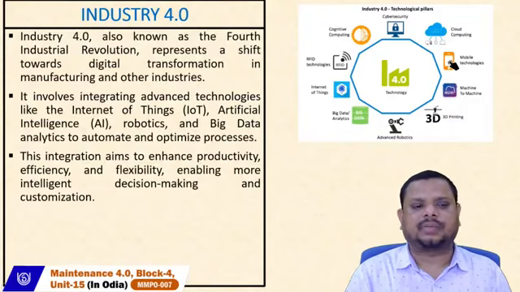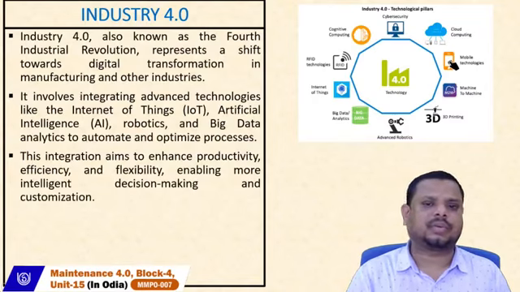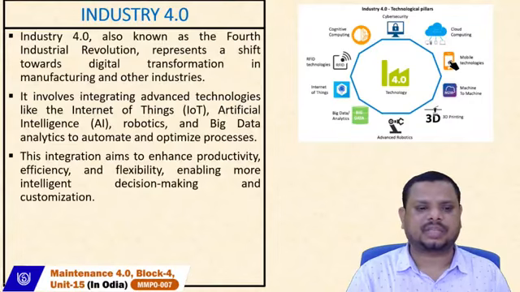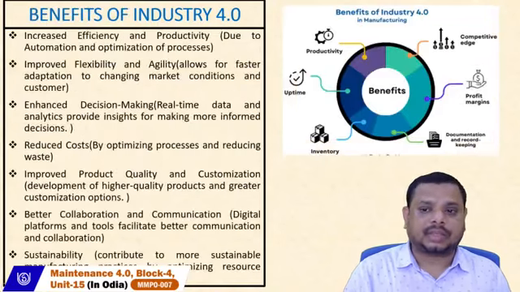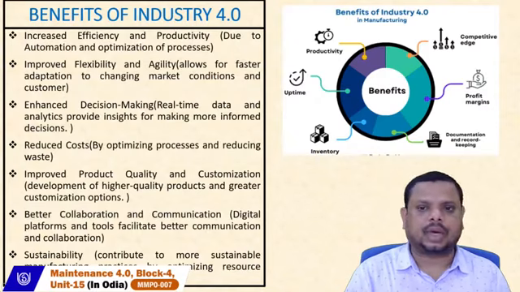The third point is the integration aimed at enhancing productivity. As a result of Industry 4.0, whenever you involve these advanced technologies, productivity is automatically enhanced, with higher efficiencies, higher flexibilities, enabling more intelligent decisions, especially with reference to maintenance management and customizations. These are the outputs of Industry 4.0 through digital transformation. Moving to the next one, let's understand the benefits before organizations or industries implement these Industry 4.0 technologies.